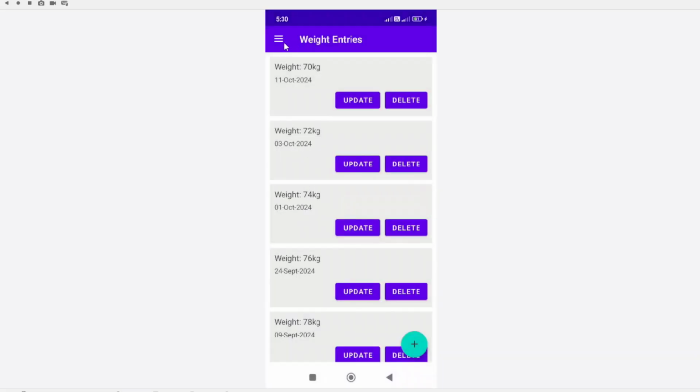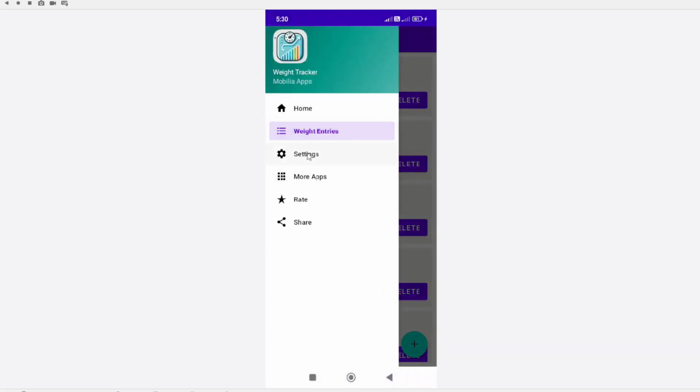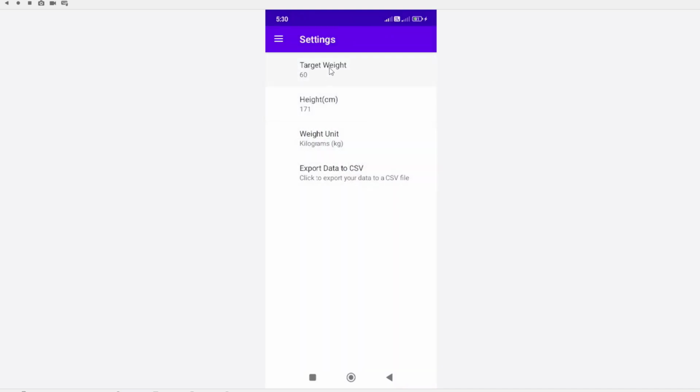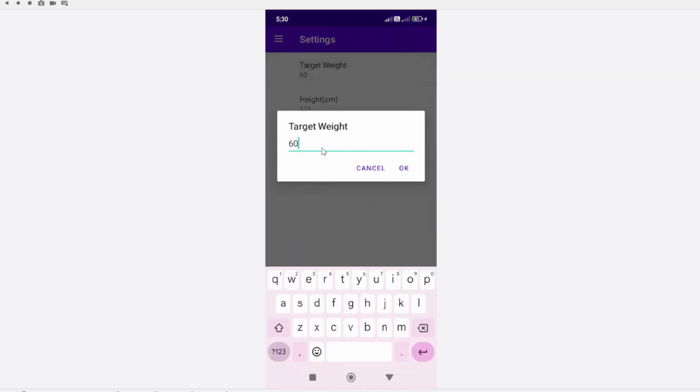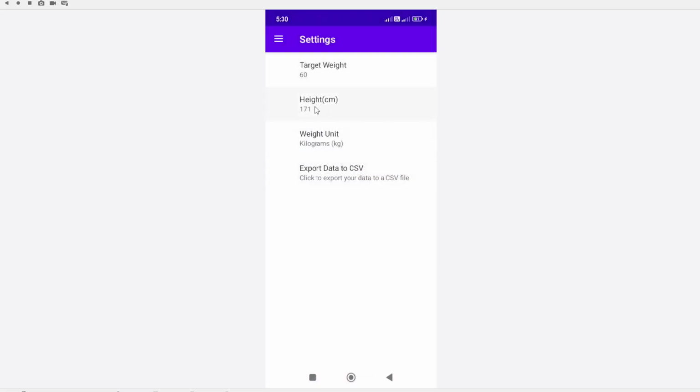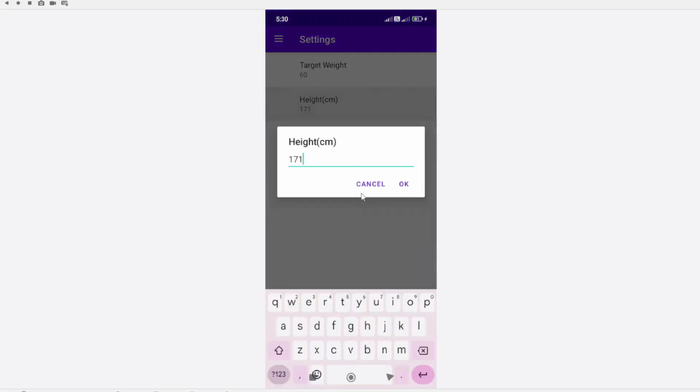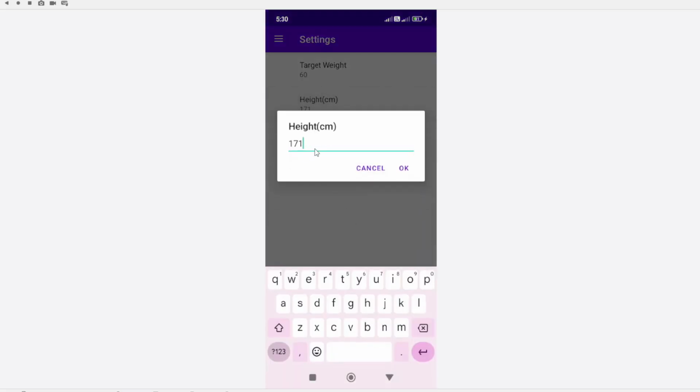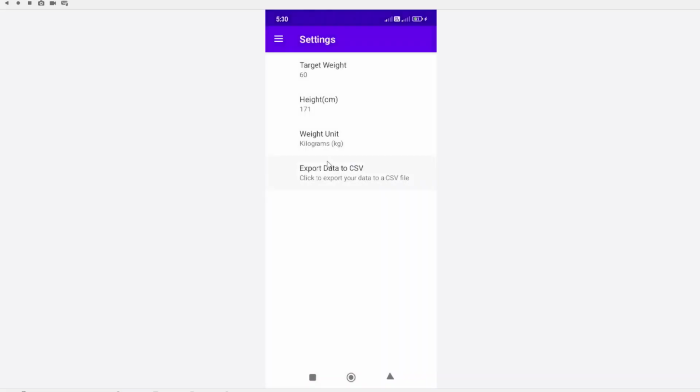Then we have the settings section over here where the user will be able to enter his target weight according to his needs, and then the height is there as well. I have used the height in order to calculate the BMI, so if the user has entered the height, then obviously we will be able to calculate the BMI according to that.